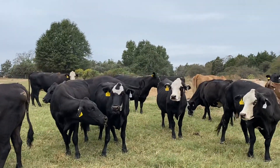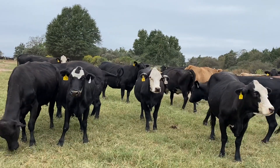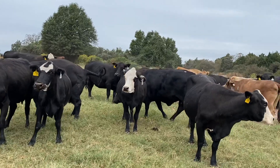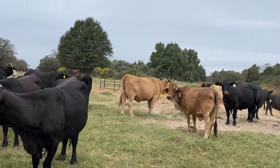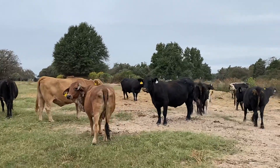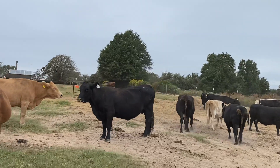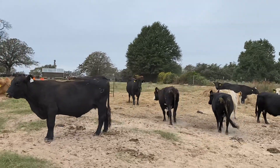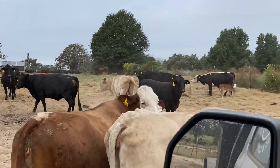The good thing about these cows is, if the market was to go down, you're running bulls on these cows and you can still go another year. Some of these cows will go two or three years — they're just broke-mouth, no-mouth type cows. But look how good a shape they're in. With good grass, these cattle have got one calf on the ground.